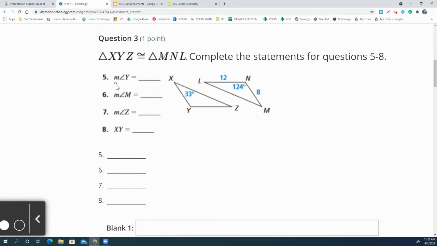Notice here that if I have that little M in the front, that means the measure. I'm looking for numbers here. A couple people in the first block were like, Miss Doherty, I got it right. I should have at least because Y goes with N. Yes, Y does go with N, but that little M in the front means the measure of angle Y. I want a number there. So Y for sure does go with N, but I can't put an N here. I've got to put the 124. Okay, does that make sense? That little M means the measure. I'm looking for a number.